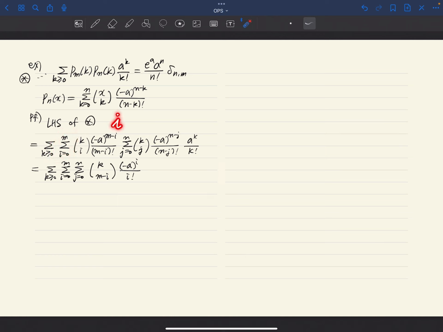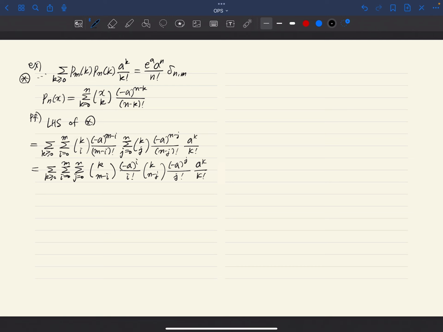Then i is still from 0 to m, so this becomes m minus i, just a change of the indices. And also j, I'm going to replace j by n minus j, then we will get k choose n minus j, minus a to the j factorial, a to the k factorial.